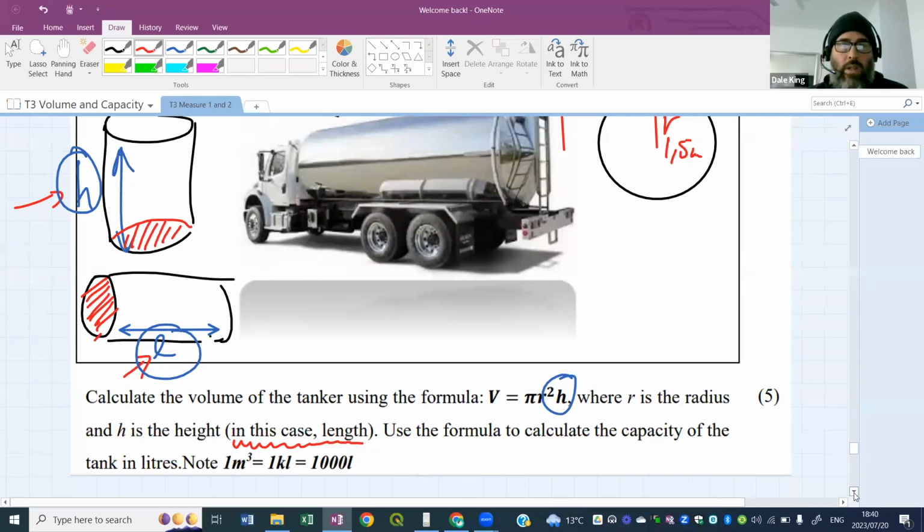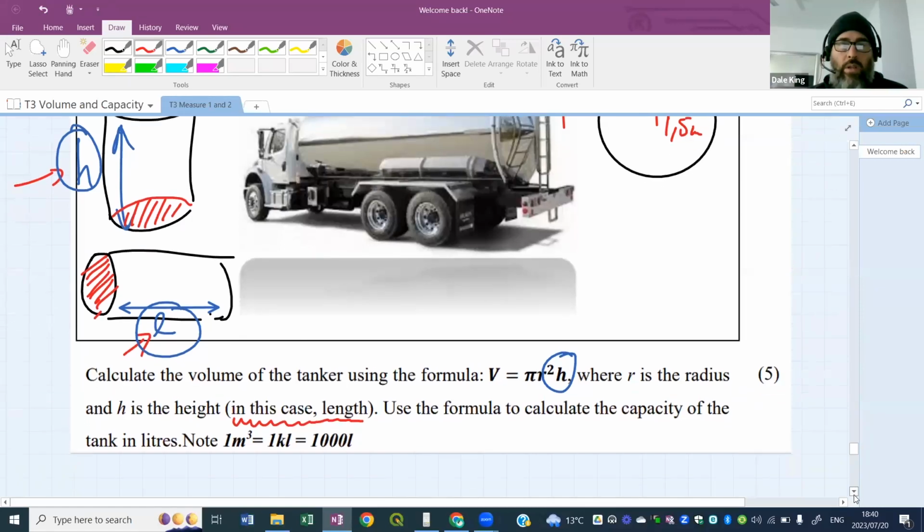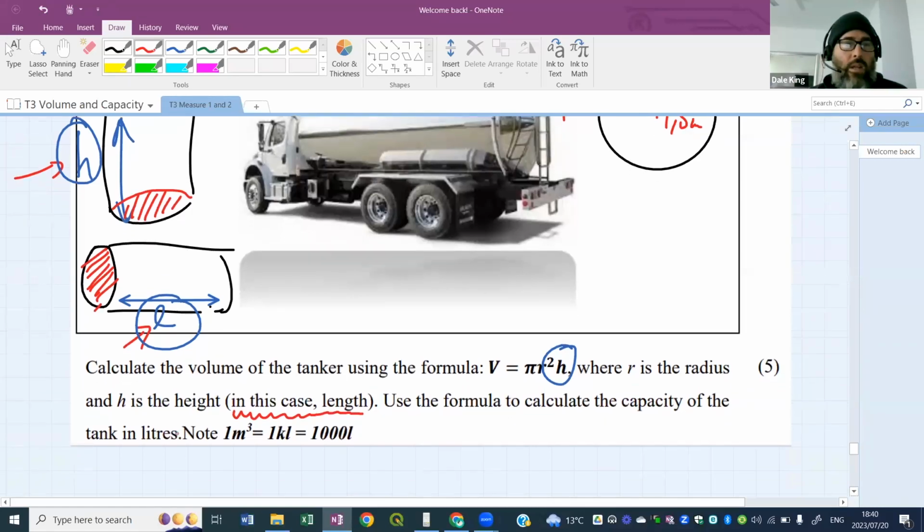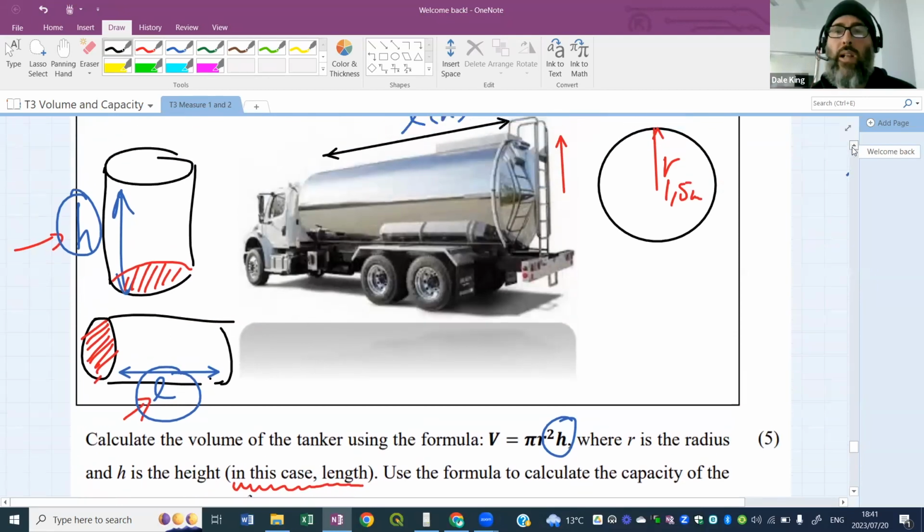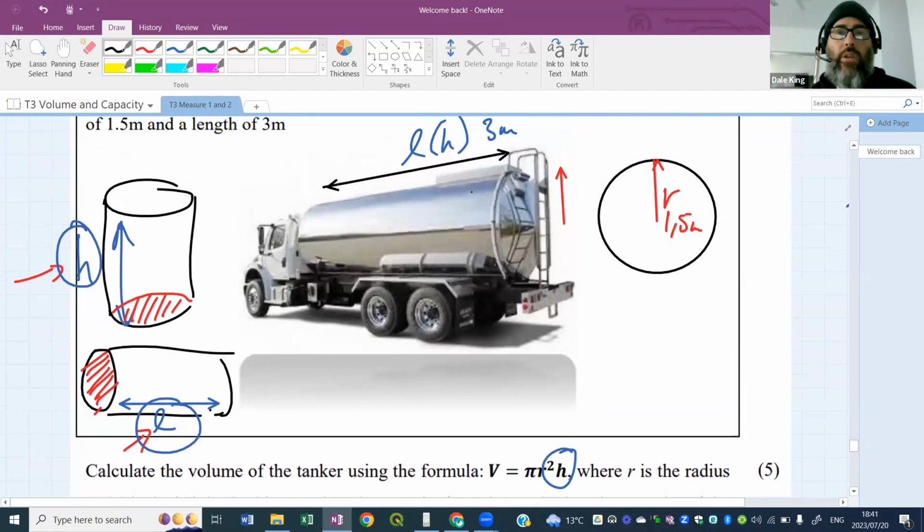Use the formula to calculate. There's two parts to this. Use the formula to calculate the capacity of the tank in liters. Right, so let's work out the volume first. I want you guys to work out the volume first. We'll check that and then we'll change to liters. Otherwise, you can do the whole thing in one shooting match and then say done. I'll move a little bit up so you can see the volume formula and the dimensions on the screen. You go ahead, work out the volume, and then change it to capacity. They want liters.